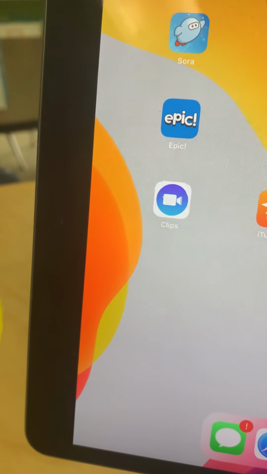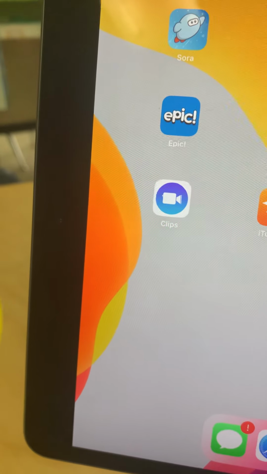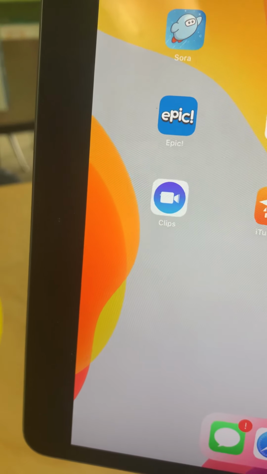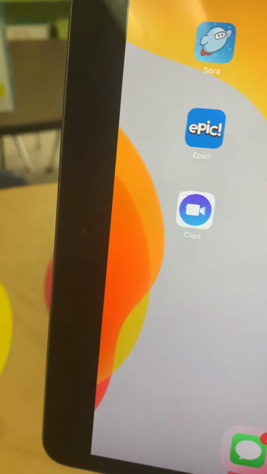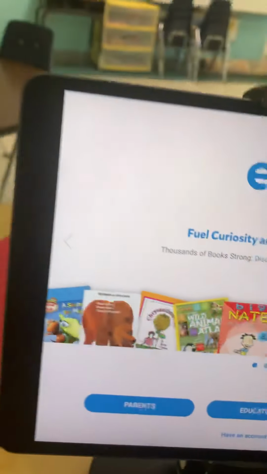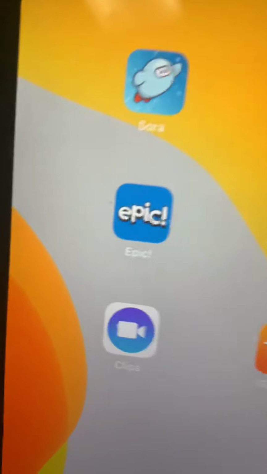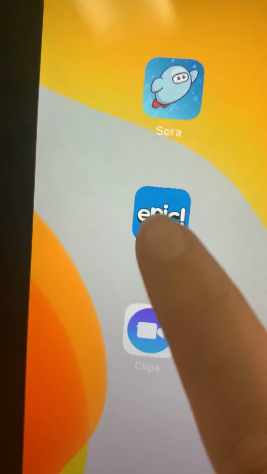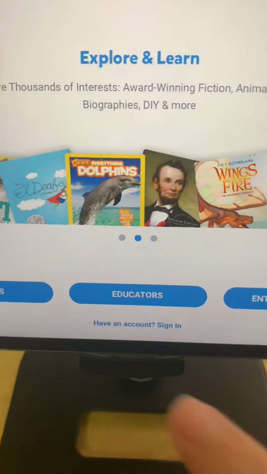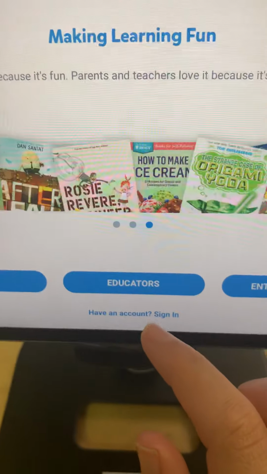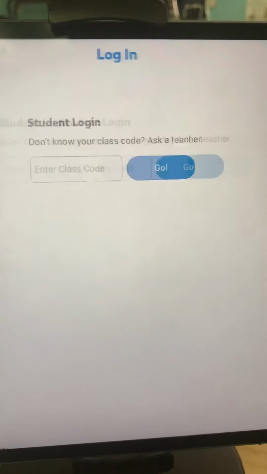Let me think if there's anything else that we need to do. Okay, Epic. She's gonna have to go to Epic too. So here is the Epic app. So click on it. Okay, here at the bottom, you're gonna click on have an account, sign in, okay? Then students and educators.